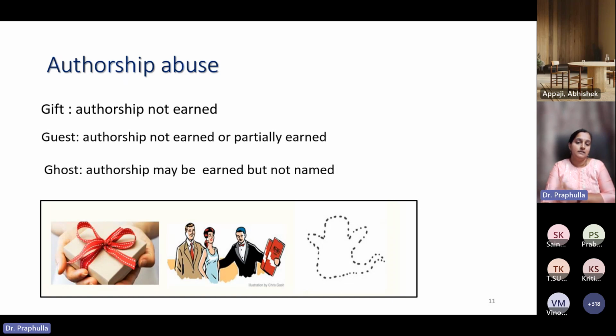Analysis, discussions, everything is written by that author. You may be funding that author with some money, or just taking help from that author. That's why we call them ghost authors, because they are not seen, though they have really worked behind the manuscript. These kinds of practices we need to really avoid.